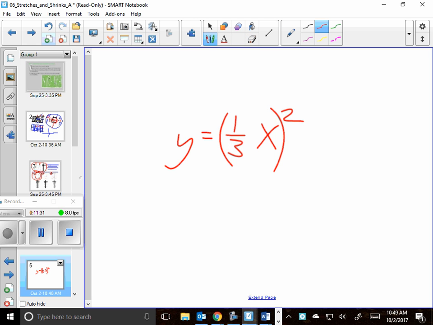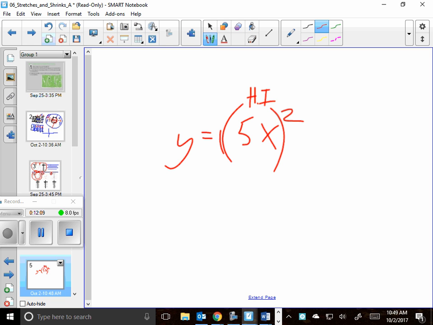Horizontal, and you would think it's a shrink, so it's actually a stretch. That makes it horizontally wider than it used to be. And if I put a 5 in there, it seems like it'd be 5 times wider, but it's actually 1/5 as wide. It gets narrower. Remember, everything on the inside, it isn't that complicated. Figure out what you think it should do, and then do the opposite. You think it's 5 times wider, because this is horizontal on the inside. So 5 times, nope, not 5 times wider.